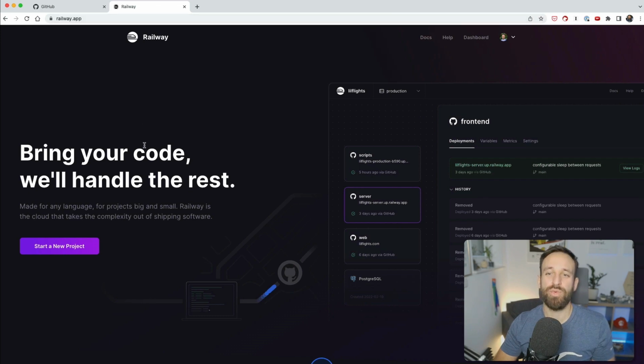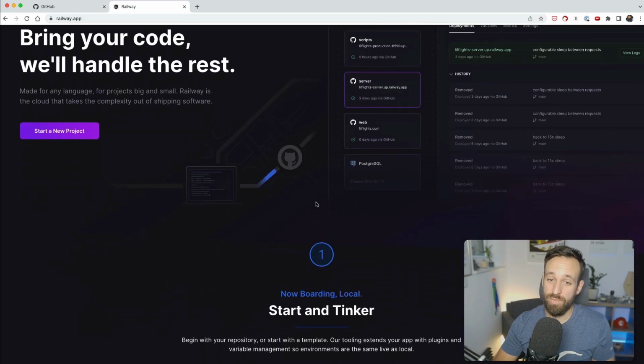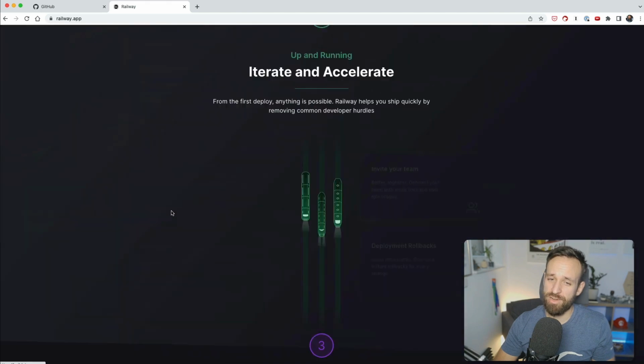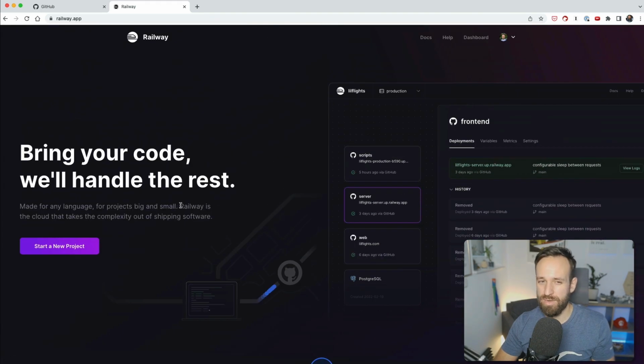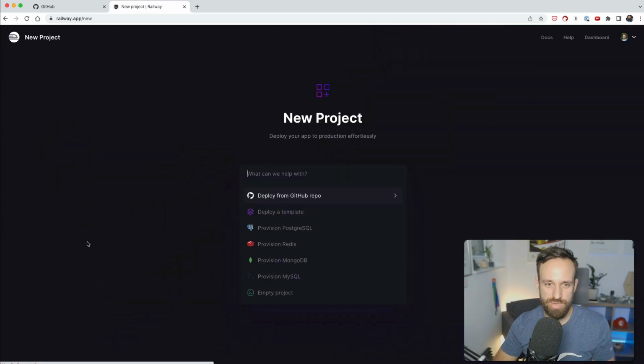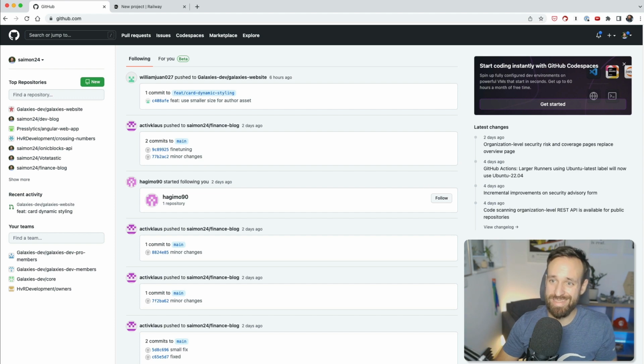However, platforms like Railway have grown, have emerged, and look so much better, and they work really, really great. So there are different other platforms. However, I really like Railway, and I want to use this now to deploy my app. So I created my account, I signed in with GitHub, and now I can deploy from a GitHub repository. Okay, problem, we don't have a GitHub repository, but we can do this easily.